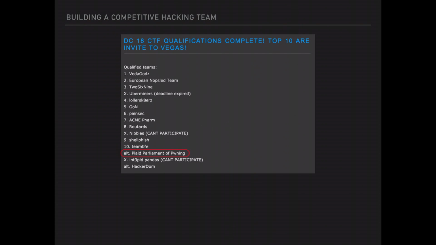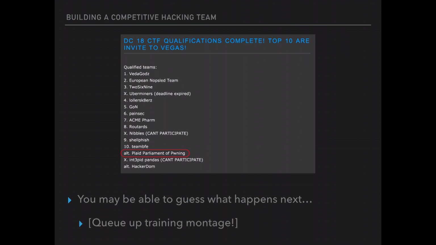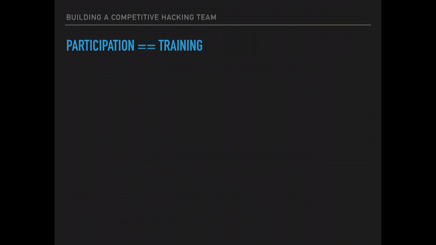So we'd been doing pretty well, and we said, well, the next step is try to go on Defcon. So we signed up, we went on the online qualifier, and we didn't make it. We were the first alternates. We were just barely there, but we didn't make it. And now we're a competitive group of people, so I know if you have good foreshadowing abilities, you'd say, well, I know what comes next, another training montage. And that's exactly right.